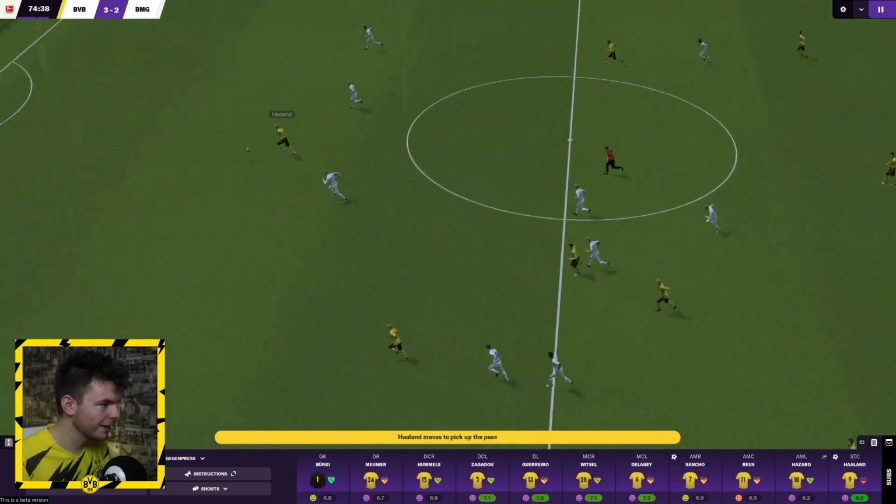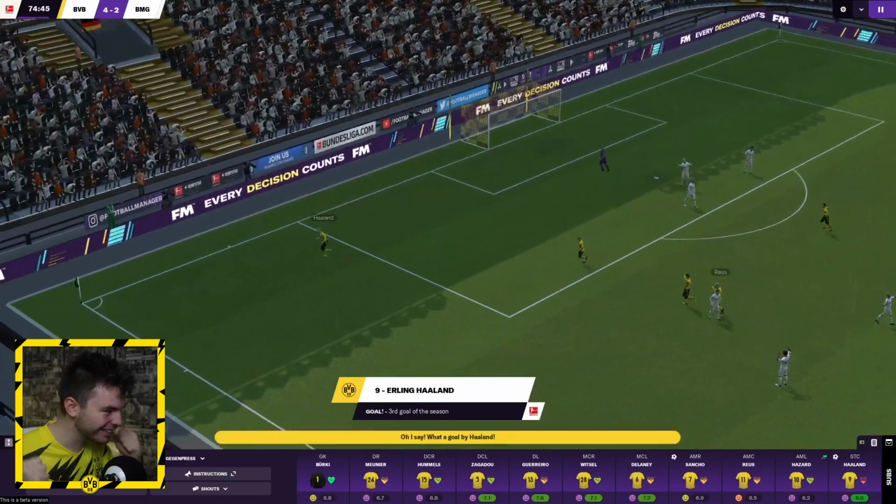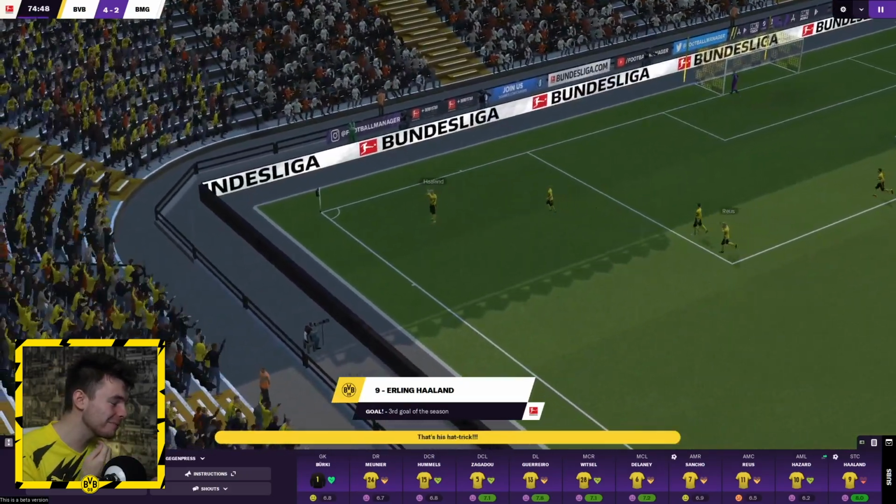Yes, Reus wins it back. Sends Haaland for your hat-trick. Kill the game. Get in there, Erling Haaland. It's a great hat-trick from him and a goal when we needed it. 4-2 ahead. And I think we can all breathe now. Erling Haaland, well done. What a decision that was to play you instead of Petagna. It's all going very well.